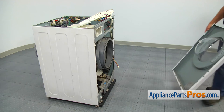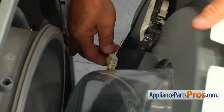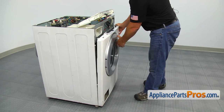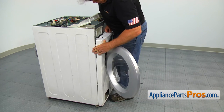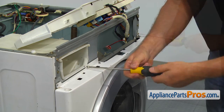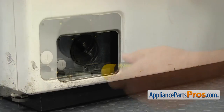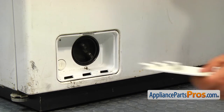Looks like we're done with the hose installation, so we can start closing the washer. Place the front panel on the bottom hinges, connect the door lock plug and hang the panel on the locking tabs. Secure it with the three Phillips screws at the top. Install the Phillips screw at the bottom. Insert the filter case and secure it with a Phillips screw, then install the pump filter cover and close it.